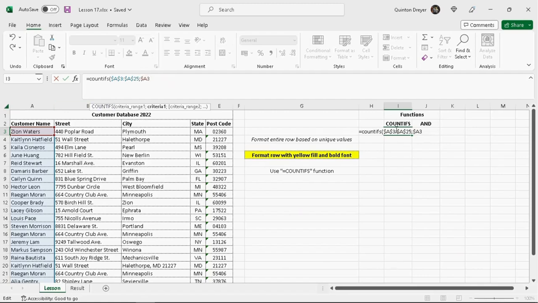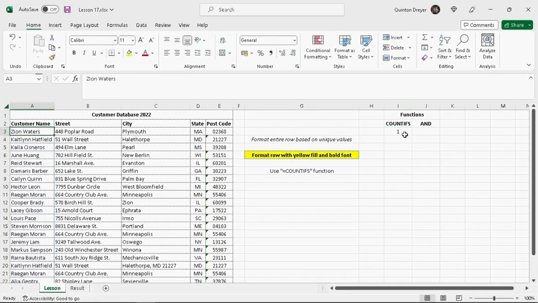We don't need to use the COUNTIF function here, but I'm doing it this way because this is how you would enter it into your conditional formatting. So COUNTIF in that range, the value equals this cell. The next one would carry on. If we drag this down, it would look for that one. The next one would look for that one, and basically count how many times that specific value appears in the range. Okay, so COUNTIF is range, criteria, close our brackets, and you'll see that that name only appears once.